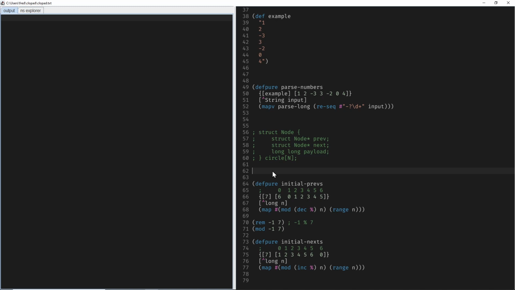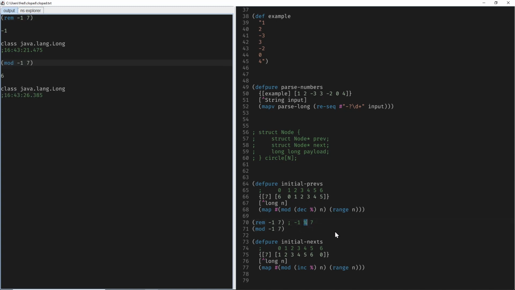Okay, so how do I initialize the prev and next arrays? Here you can see it. So I want a sequence that maps 0 to 6, that's a wraparound, and then 1 to 0, 2 to 1, 3 to 2. So basically a simple decrement, but for the wraparound I use the mod here. And you may think, wait a minute, a negative number mod 7, isn't that still -1? Well, if I use the remainder function, then yes, that would indeed be a negative number.